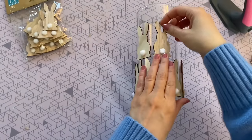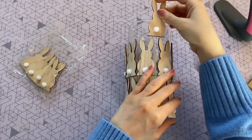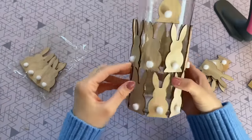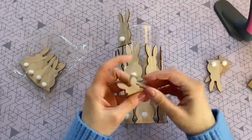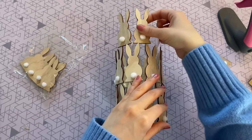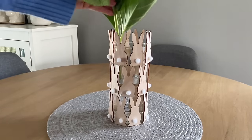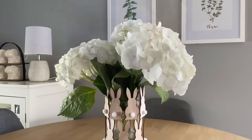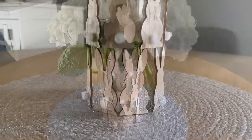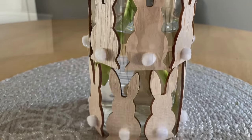After I had my first row all glued down, I started my second row and I did stagger it a little bit just to give it some more visual interest. For my third and final row, I went back to the same pattern as my first row, and the third row is going to peek up past the top of the glass a little bit — the ears are going to stick out, but I think that gives it such a fun look. Now all you have to do is add some flowers. I did already have some fresh hydrangeas, so I added them in and I think it turned out so beautiful. It will look absolutely stunning as a centerpiece on your Easter table.